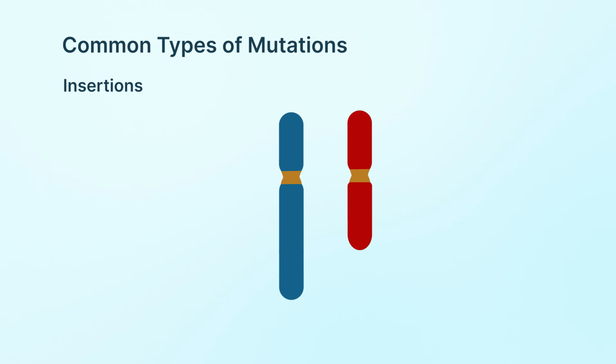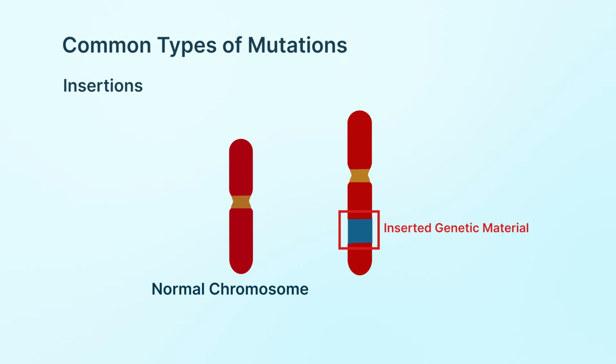There's also insertions, where there's a portion of a gene that was either floating around, or that came from a virus or from a foreign portion, or within the same genome of the human cell, that actually gets inserted into a chromosome without it being replaced with another, like the translocations. And the insertion, instead of switching places, is just basically adding one extra gene or portion of the chromosome to an existing chromosome.